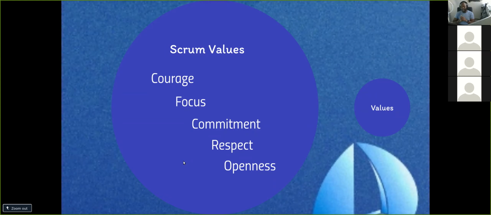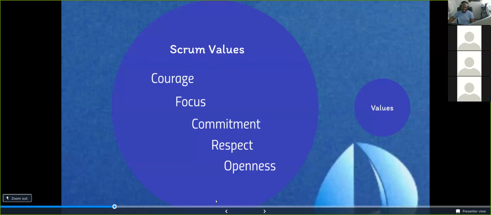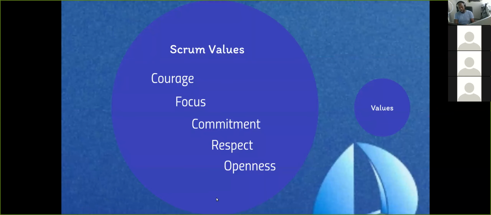And then there's openness. You have to be honest with each other, right? That is the way you correct mistakes made. So when there's a problem, you respectfully and courageously be open, right? You say, hey, we waste too much time in meetings and it is costing us. So, respectfully, I think we should spend less time in meetings and more time actually writing code. That's a Scrum plan.